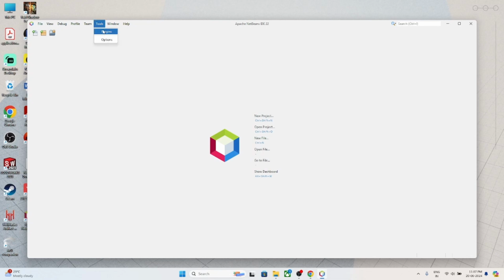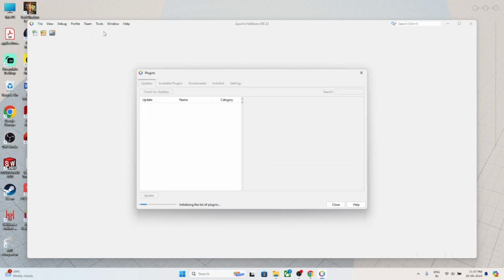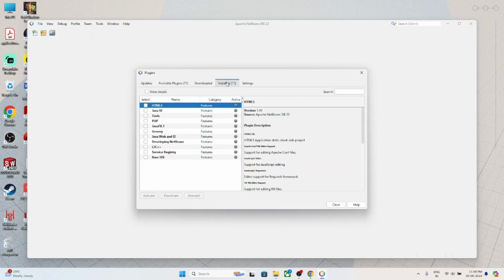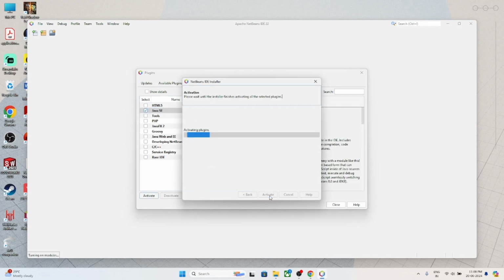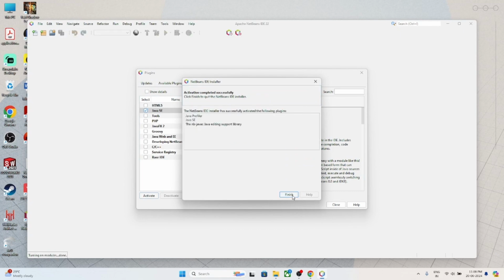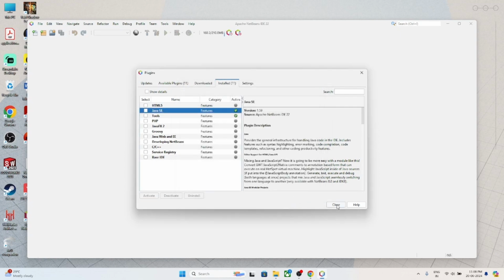So go to Tools and then click Plugins. Here in the Installed tab, you click Java SE and then activate the plugin. Click Finish after activation, and you can see here. Now click Close.